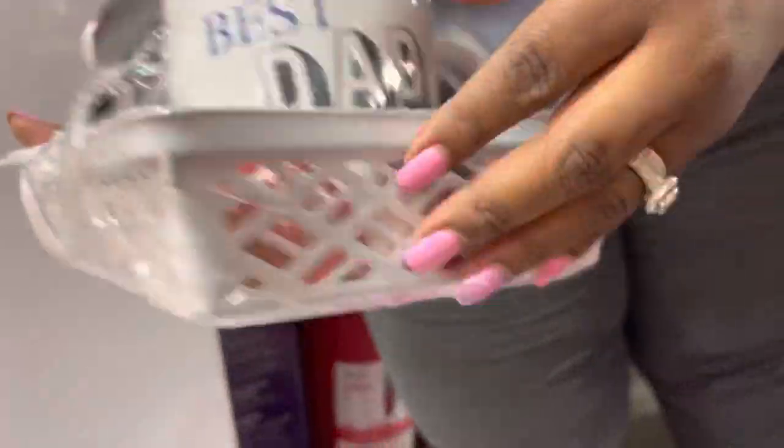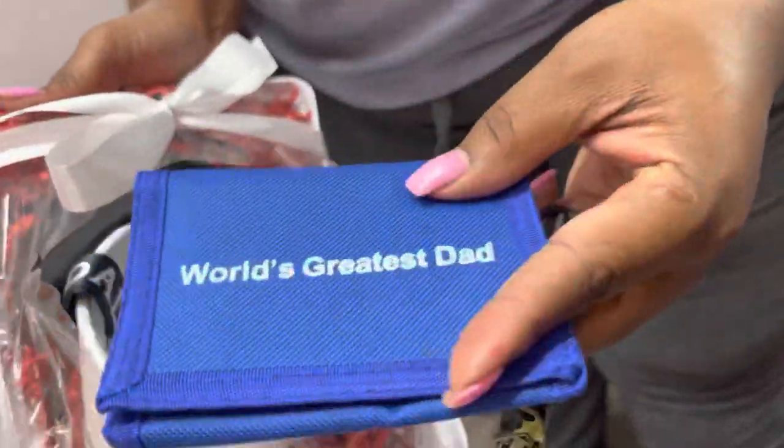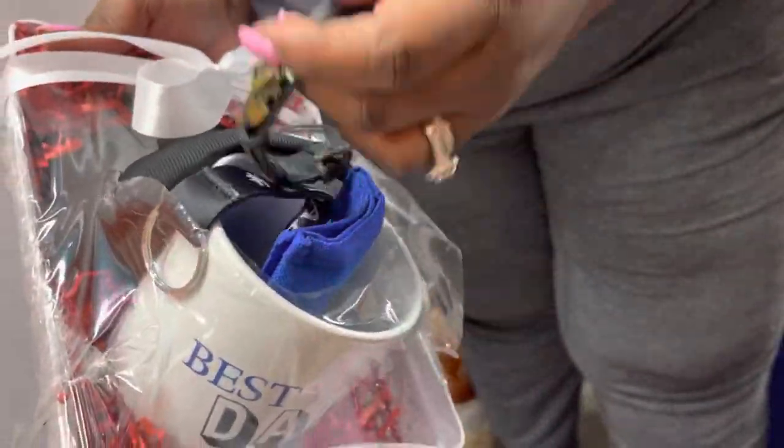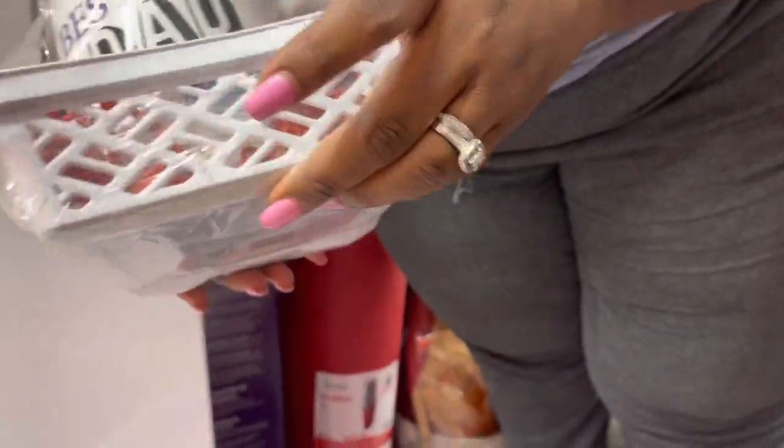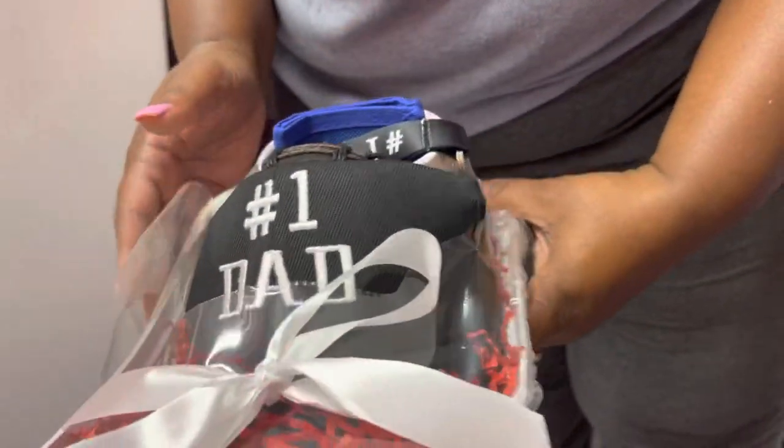And then this was my number one dad basket. I'm going to remake this. I only had two of these left, and so I'm pulling these out of the storage as well so that I can revamp this basket as well. I believe I sold these for like $30. Most of the items in here I got from my wholesaler for maybe 50 cents or so. So this was a huge profit when I actually sold these.